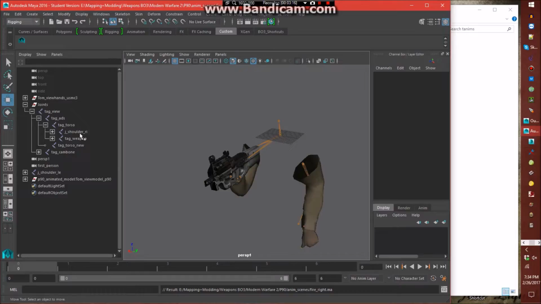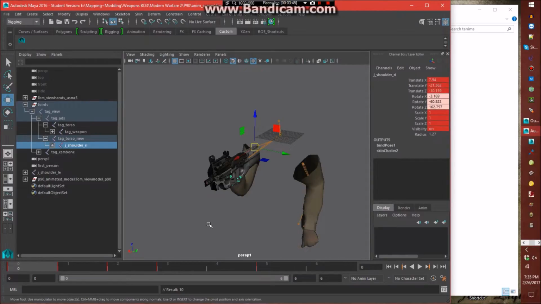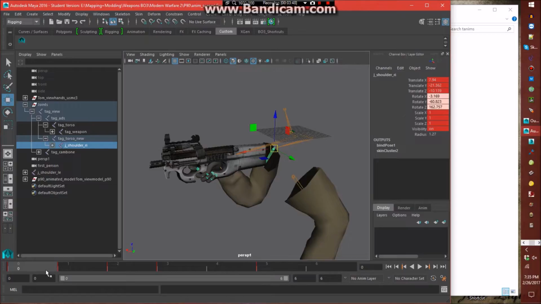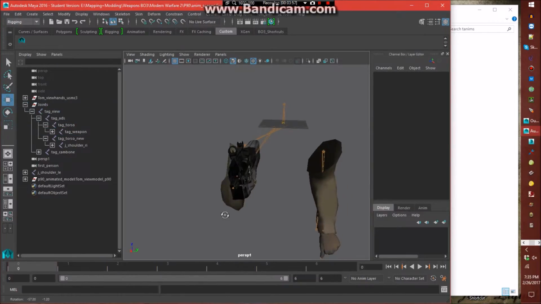Okay, so from here, there's two ways we can fix the thing. Usually the arms, if you look at the translates here, are animated into one place in the very beginning and then not touched. If they're light pink, it means it's following a previous keyframe, and dark red means it's actually saved there. These are actually really easy to do because all you have to do is drag it into this new one and then press S to save its new offsets for the first frame. And since it's no longer touched in any of the other frames, you see it just stays there. Now the weapon is constantly moving usually, which is a harder part.